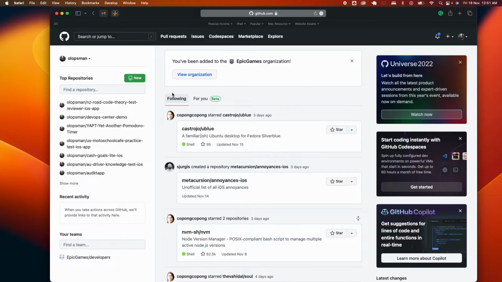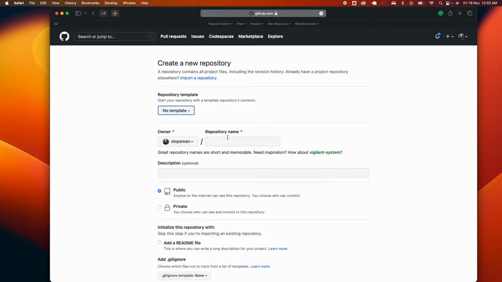On this video, we're gonna learn how to use version control on Unreal Engine. Let's go. Alright, so for the version control, the one I'm gonna be using is GitHub. So github.com is free, you could sign up. Once you sign up and have a GitHub account, click on new to create a new repository.